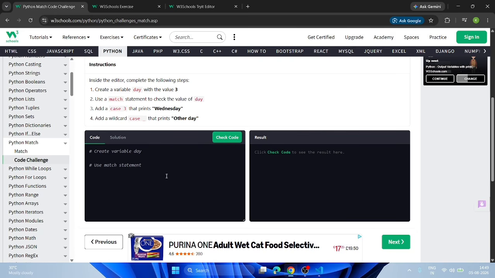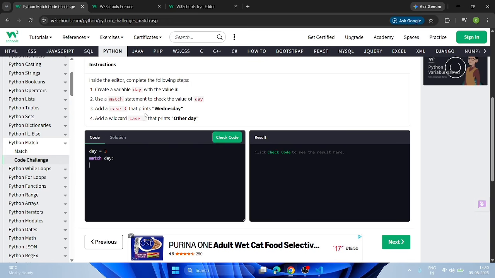So firstly, I want to erase this. We have to create a variable day with the value 3, meaning day is equal to 3. Then we have to use a match statement, meaning match day here.